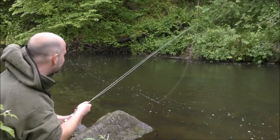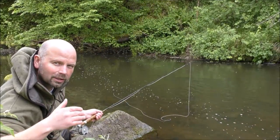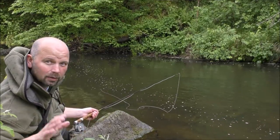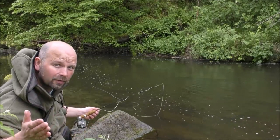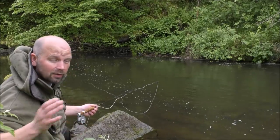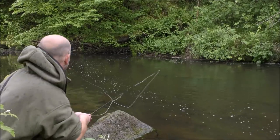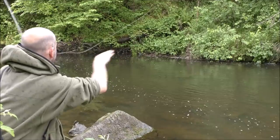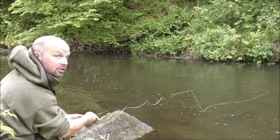Right into that bank side. Even if I'm 6 inches short, it's not in the right line for this particular fish. So the cast is going to have to be pretty good. If I cast a little bit too far, it's easy just to drag it back quickly before the fly gets to the fish. But if I don't cast far enough, the fish just won't look at it. It's set in that line. That's another good cast.